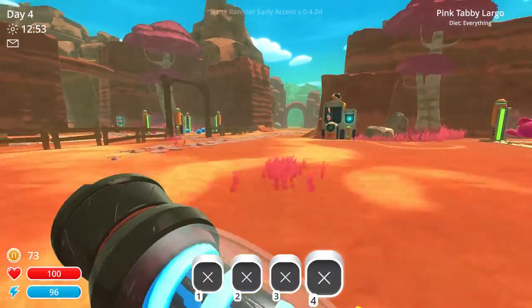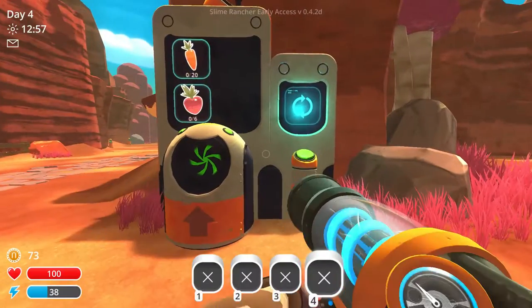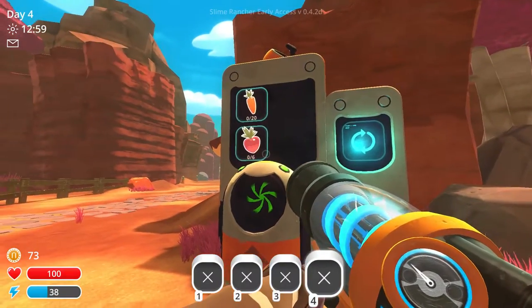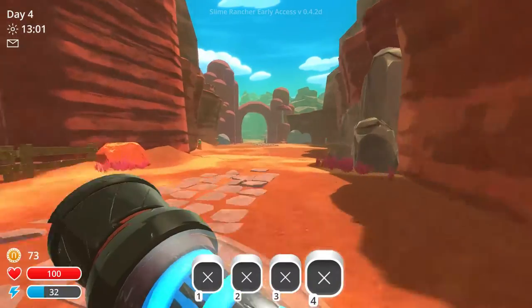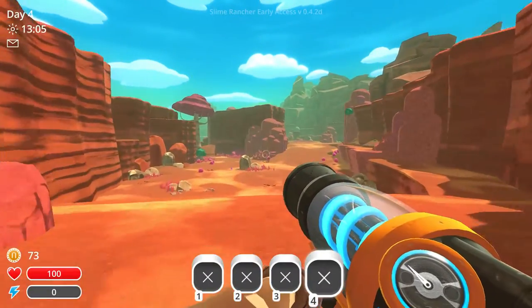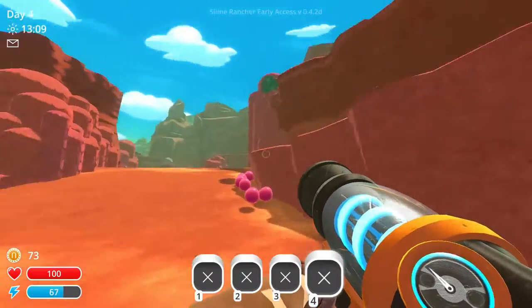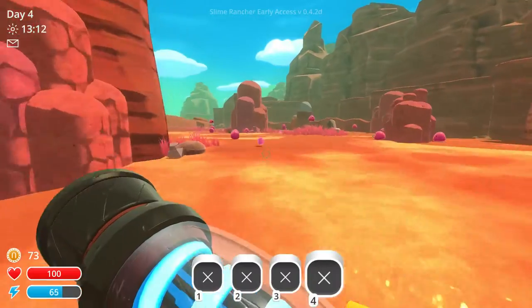I'm guessing later on I get a bigger cannon thing. Is there anything in here? 20 carrots and whatever those things are. Haven't seen those. Alright, go for another wander. Let's ignore all this stuff and go straight for desert today. Otherwise we can always collect stuff on the way back.